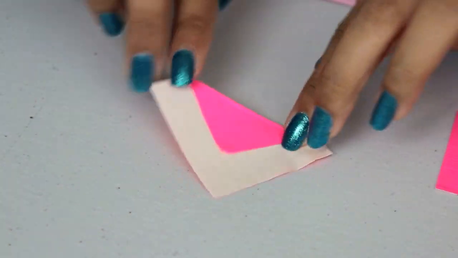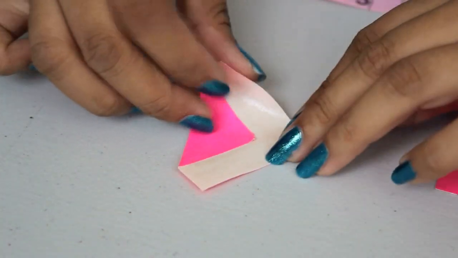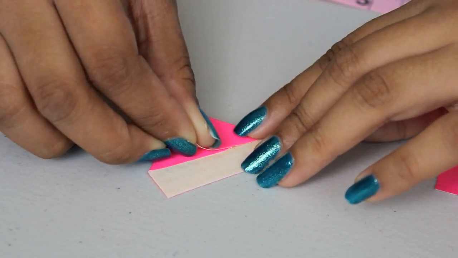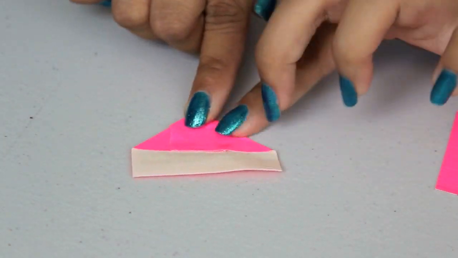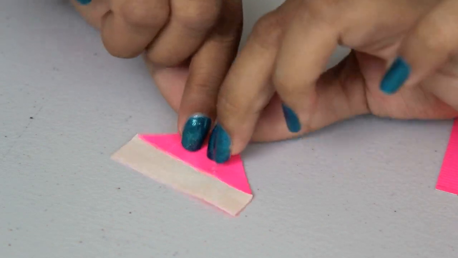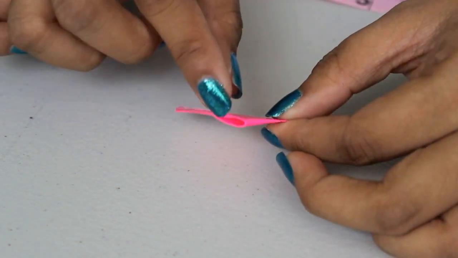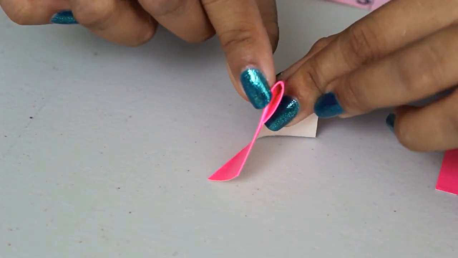Take one corner and fold it towards the middle, and then take the corner next to it and do the same. Make sure to have the bottom edges aligned. You should have half an inch of the tape exposed, and at the tip it should have a fold. That will be your flower petal.